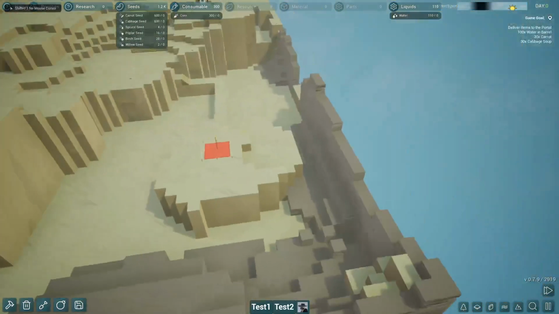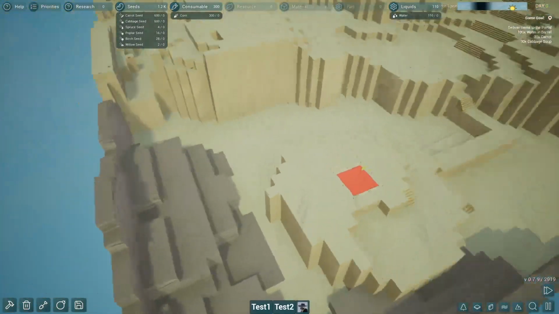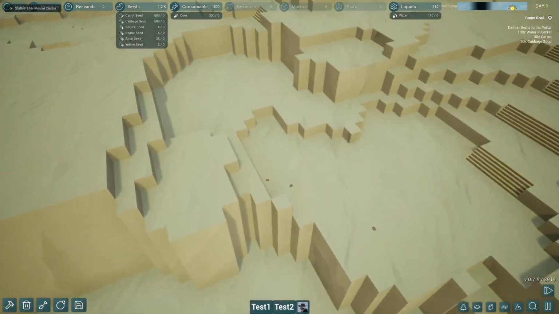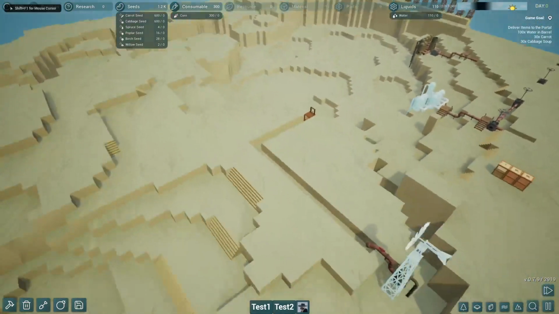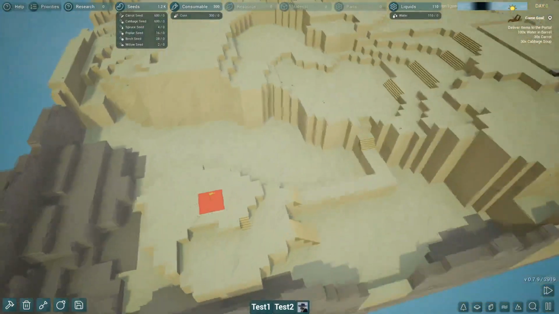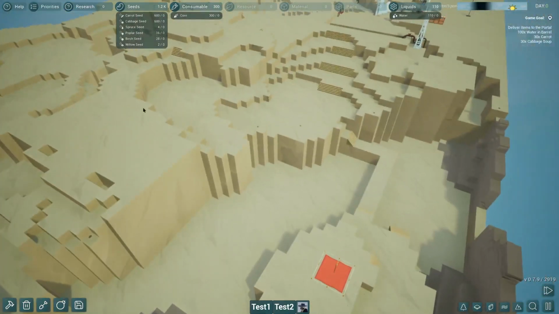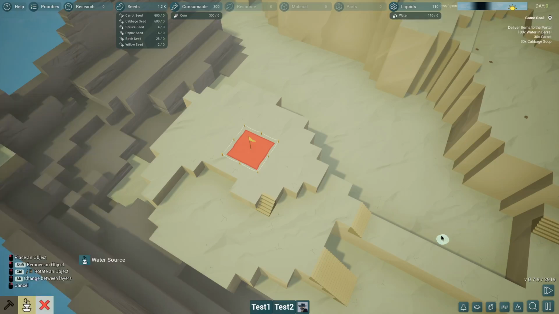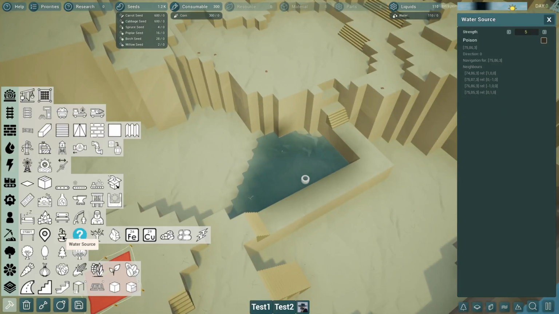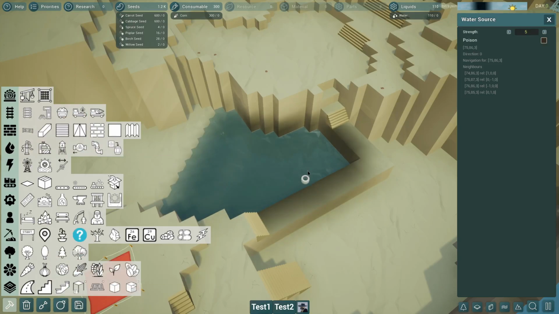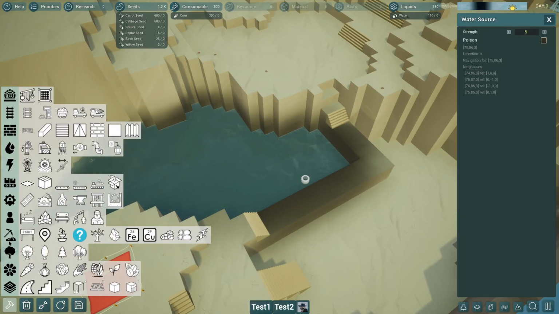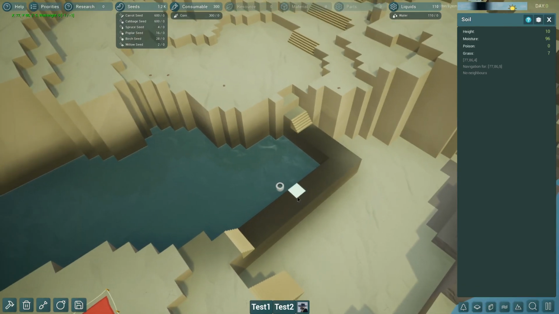Alright, this is what I've been sculpting here, and that's what I created. It's just the sculpting, and I placed some meshes which I will show you how to do in a second. Right now there is no moisture and no vegetation, so the idea here is to build a water source. That's this item here in the menu. This is the full build menu, so you can place in the map all the items that you have in the game, and you have this extra bar that defines a special item. So we need to build the water source.